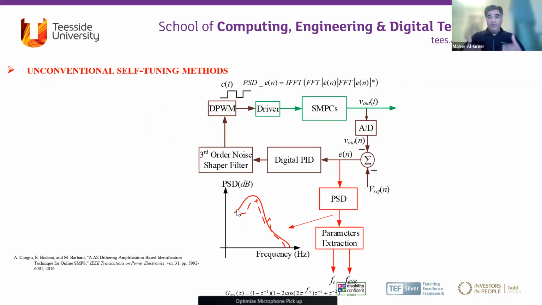All of these techniques were developed further, and the development here looks at two factors: computational complexity and accuracy of estimation. Again, you can see that this is both non-parametric and parametric. They use power spectrum density methods to identify the power spectrum density changes in the system, and by using dithering amplification, they amplify the noise for excitation instead of injecting some kind of noise into the system. Based on this power spectrum density, they can estimate the parameters, which here are the corner frequency and the frequency of the capacitor's parasitic values. Based on those two values, we can identify the parameters and tune the gain of the system.